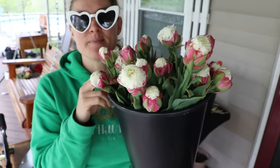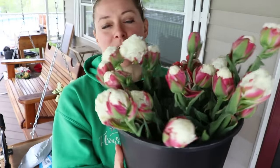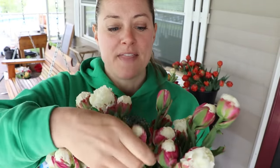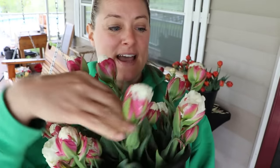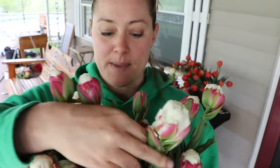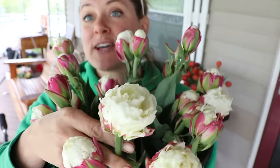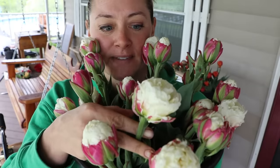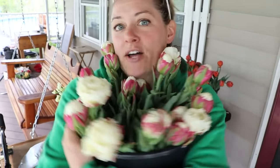These are ice cream tulips and I know so many people say there's no way that they really look like that — but they really do look like they do in the catalog. These are absolutely beautiful. I harvest them when they have a fluffy white top, and then they open up like this, and then like this, and finally they open up like a peony. Look at that. They don't really smell, but their beauty more than makes up for the lack of scent. Anyway, I want to show you the ice cream tulips — I might keep them for myself. Undecided.